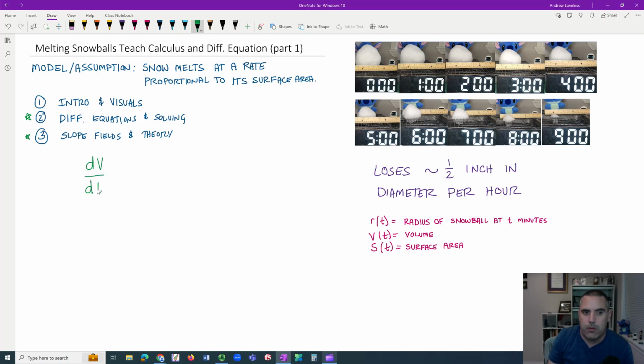As you do this in Math 124 and Math 125, this is the change in volume. That it's proportional to the surface area, some percentage of the surface area. Now, interesting, in doing a bunch of these experiments, I don't know if that's the perfect model. There might be some adjustments needed. But we think of it like a bank account: what percentage are you losing every hour or every minute, depending on your units? Are you losing 30% of the volume? Are you losing 10%? That's how we think about that. What percentage? But they say it's some percentage of the surface area.